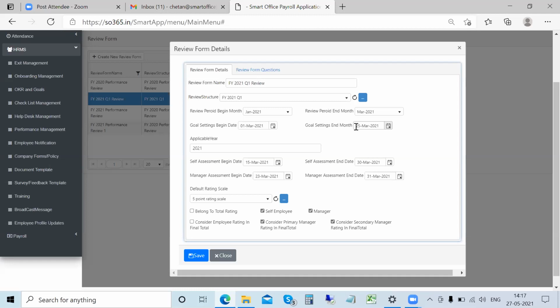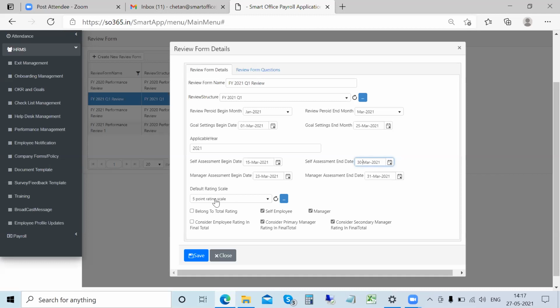So these things will never overlap, and that is how I have defined it here. But if you see, the end date is after the start date here, since I wanted to show you this particular form and make it available accordingly. But there should always be a gap, and the assessment dates for the employee and the manager should not ever overlap.